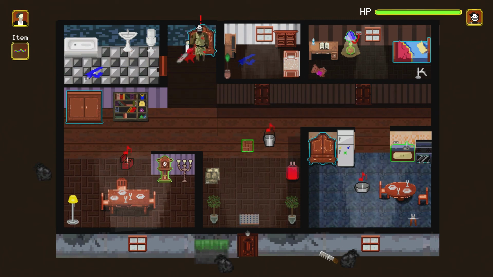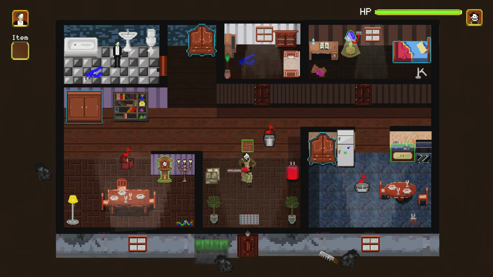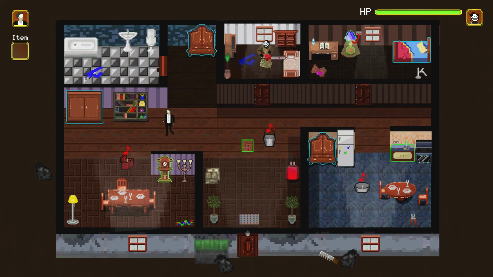Oh my god. Okay. So it went from like real easy to not. I think I want to gun it. Okay. So you have no chance of getting away. No chance. Oh, I'm just ripping through these trophies if you want to know how to die in 10 seconds. So I can definitely get this one.